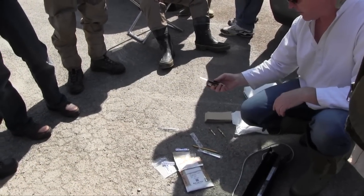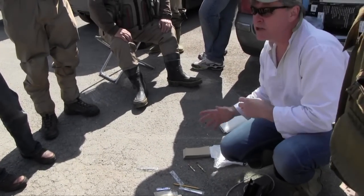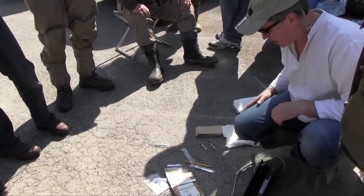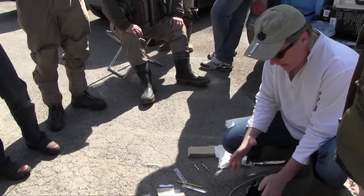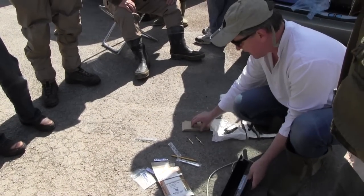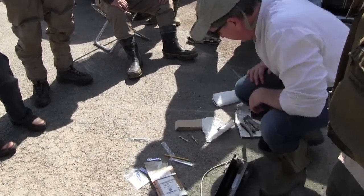I would just go out with a penknife — it doesn't need any sharp blade at all, this thing can work very easily without a sharp blade. So if you're going to do this, take a measuring board, a couple of scale packets, a pencil, and then something to scrape scales off the fish.